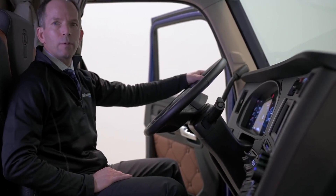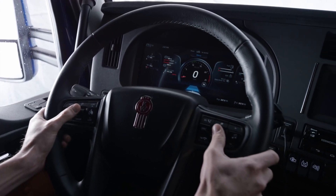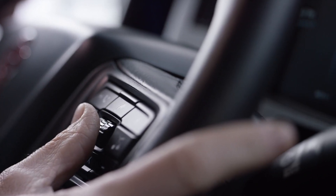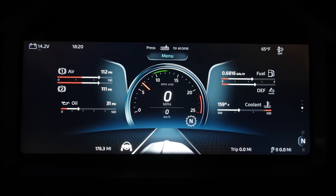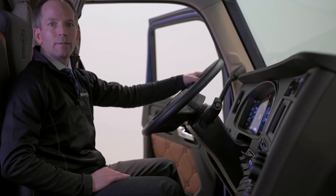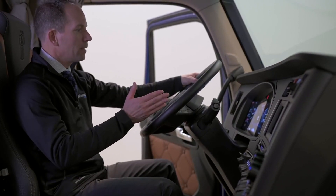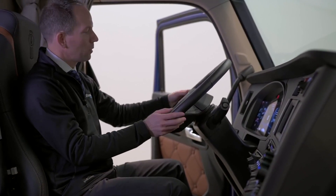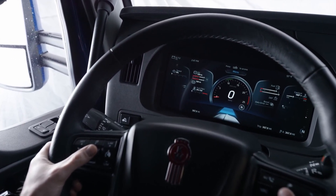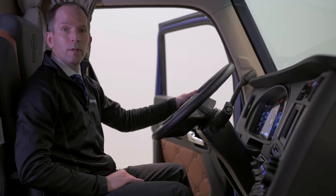The other thing you'll notice immediately is the high-resolution 15-inch digital display in the A-Cluster position. One of the aspects we really wanted to bring forward with this instrumentation system is to enhance and support the driver experience. Giving drivers a level of control where they can minimize and maximize gauges and customize their favorites page really makes the driver feel the instrumentation system is built around the way they work. This provides drivers all the information they need to maintain and operate their vehicle, from speedo to RPMs and other details. This new digital display is paired to an all-new smart wheel, which has features for controlling the digital display, cruise control, and other functions — all integrated so that drivers keep their hands on the wheel while driving down the road.